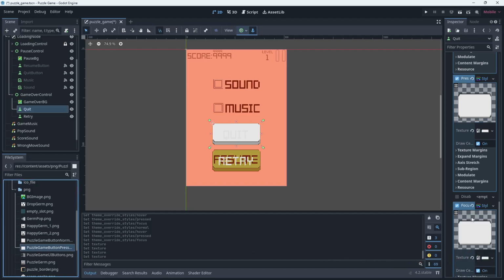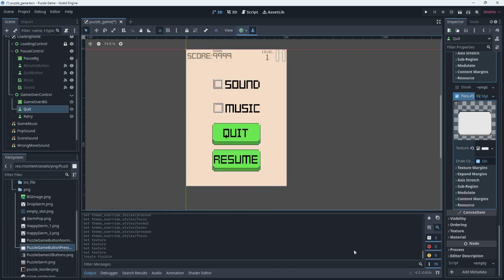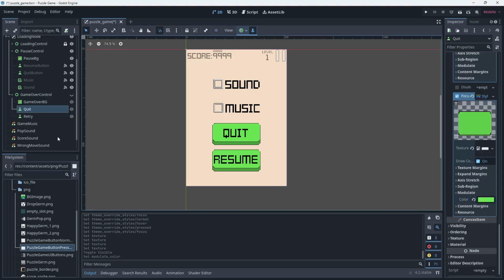So, remember why. And let's go. First, we'll make this invisible so we can still see the color. Cool.